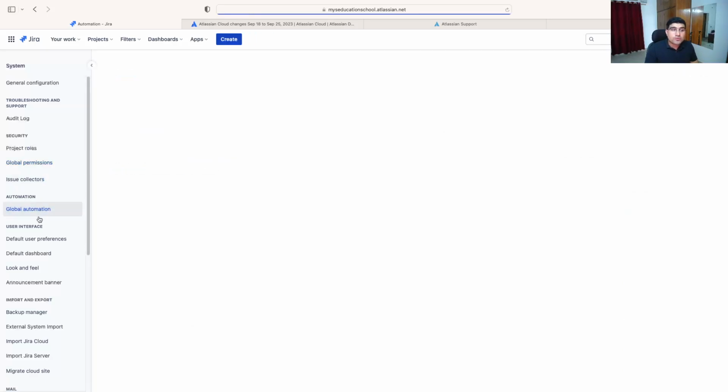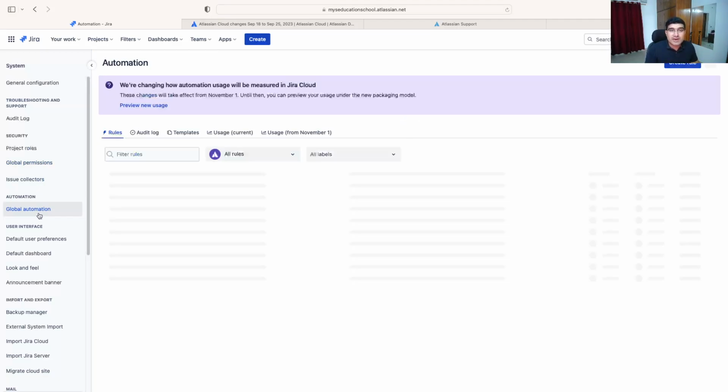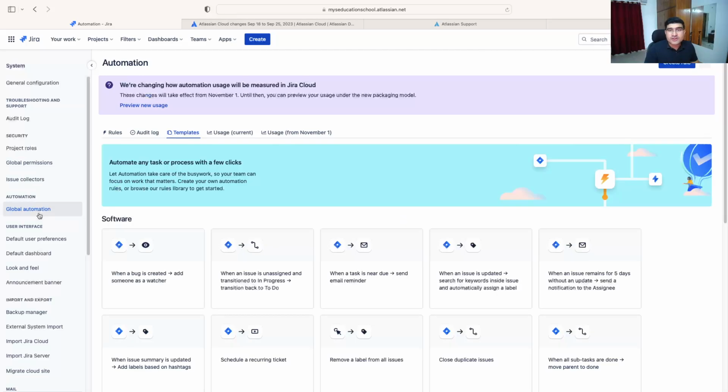There are various automations which we can create in Jira. It can be as simple as, as soon as a ticket gets created, it will assign it to A person or B person, and it can also be as difficult as toggling different custom fields, utilizing if then else statements, or even creating issues when a ticket gets created in another project and vice versa.